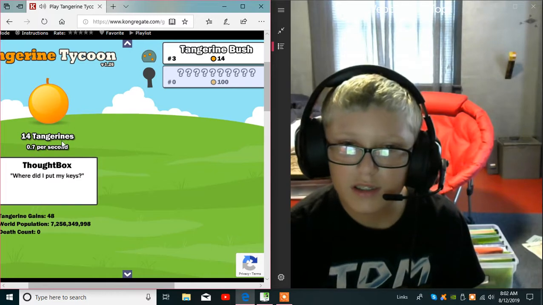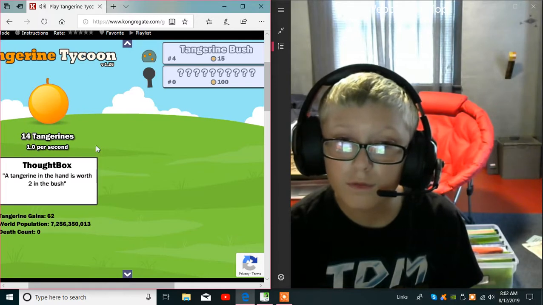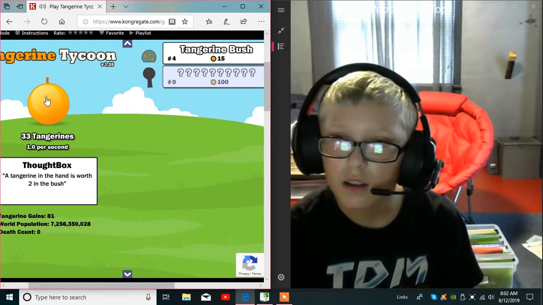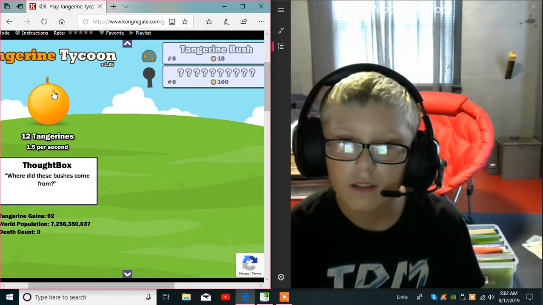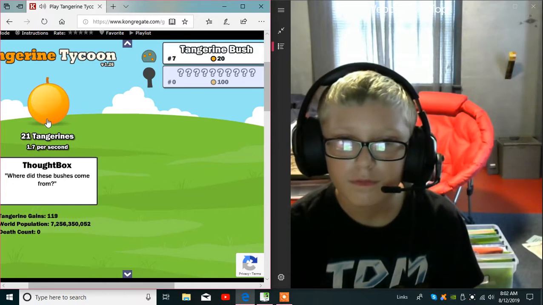It says 0.7 per second. So 1 per second. A tangerine in the hand is worth 2 in the bush. Don't know what that means. I'm gonna build them up a little bit. There we go. Where did these bushes come from? Okay.